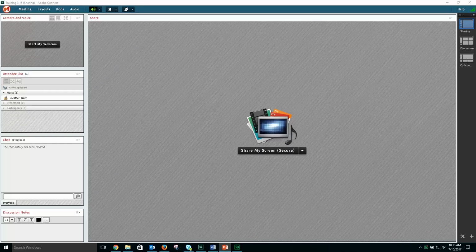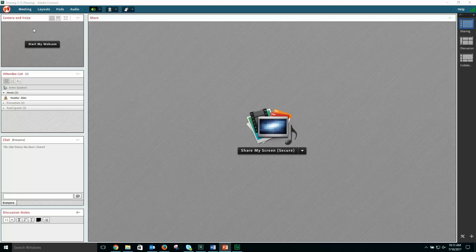This section is about layouts and the presenter-only area. The presenter-only area is an excellent tool available to meeting hosts and presenters where they can upload content without being seen in the main room. They can prepare pods and coordinate efforts in an area that is not seen by participants.